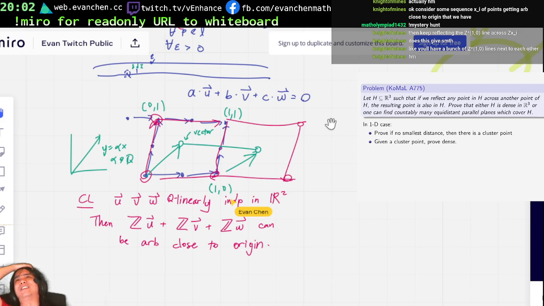I feel like it's a little bit of a stretch. Yeah, you might be able to do some compact type thing though, because I feel like here I want to use the fact that the real numbers are compact. Or no, sorry, the real numbers are locally compact is what I want to say.